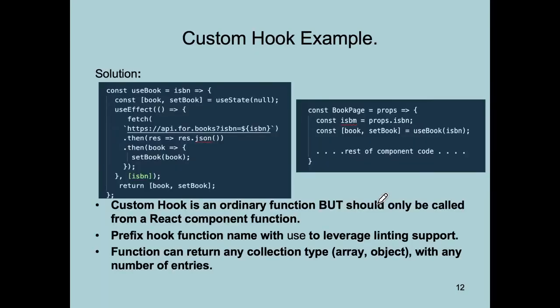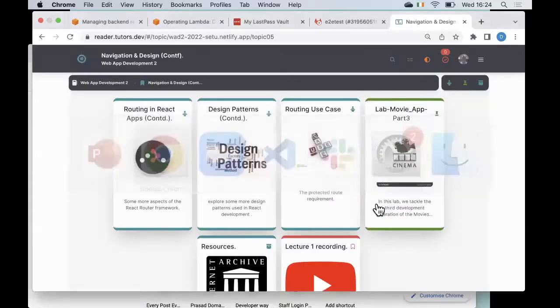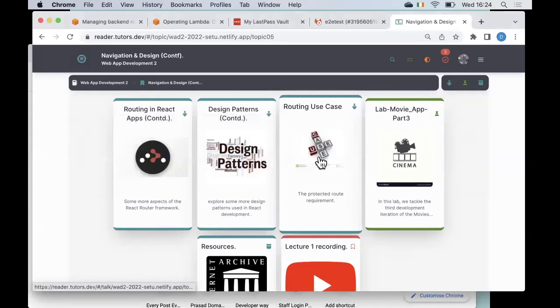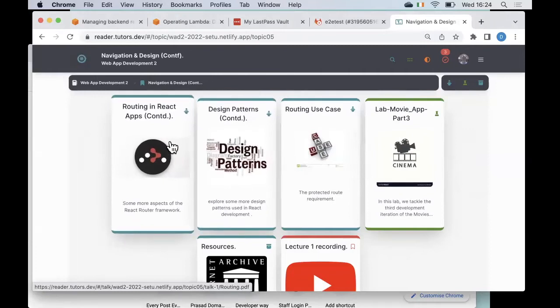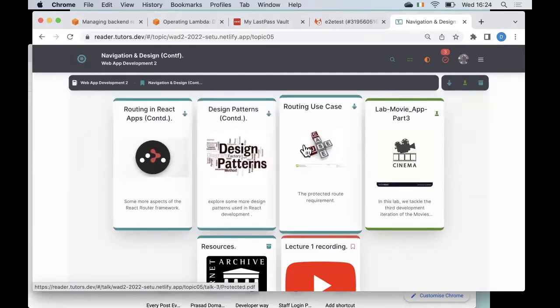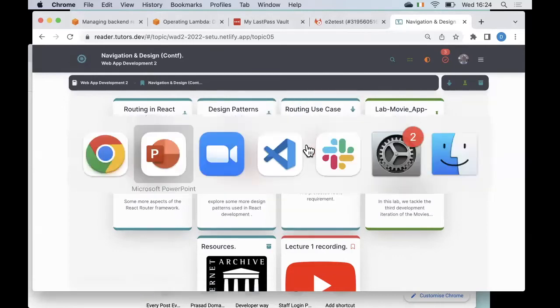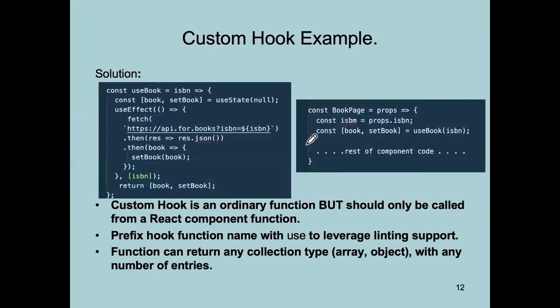Right, that's that set of slides finished. I'm going back to my website. I want to look at this set of slides here, which is just a use case for a lot of the stuff that we've looked at here and in the previous set of lectures, to do with design and routing. So let's step our way through this set of slides. The use case is pretty straightforward.